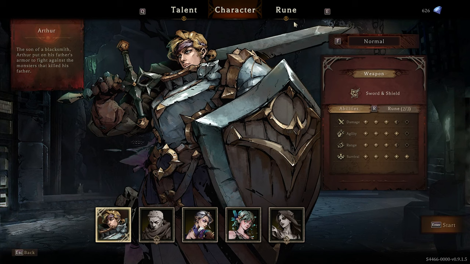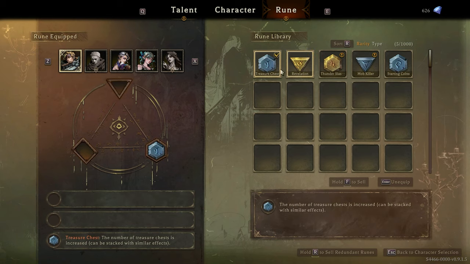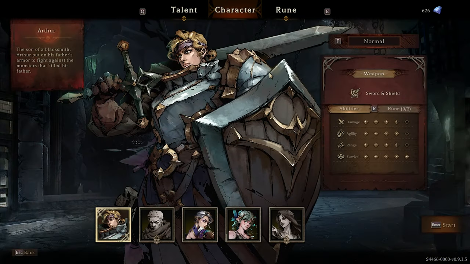I've got some talents, some runes. Basically, you can unlock all that stuff, all that good stuff. Let's actually remove all of these. Talents I won't be buying yet. I want you to see me play without much unlocked.